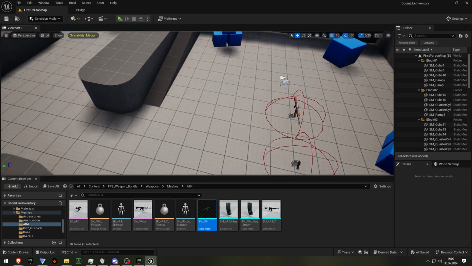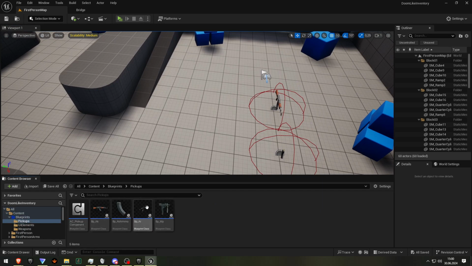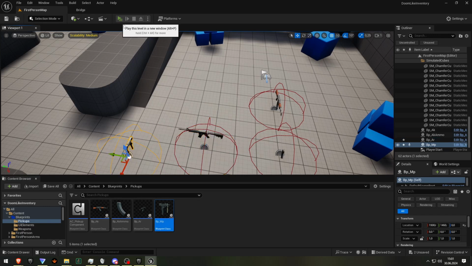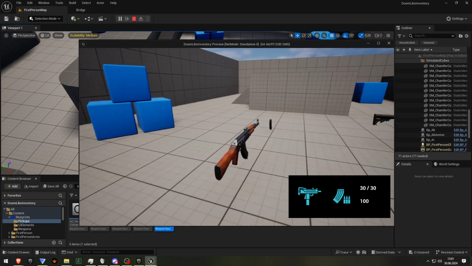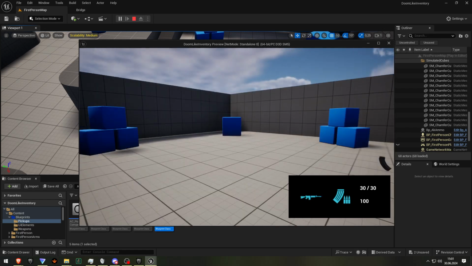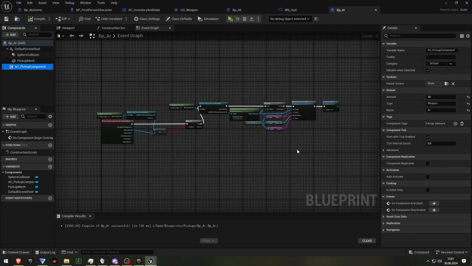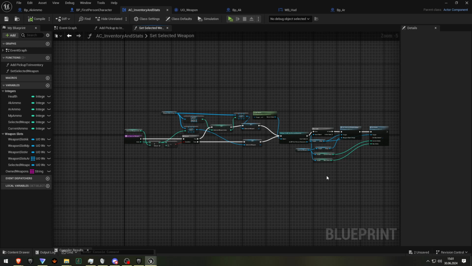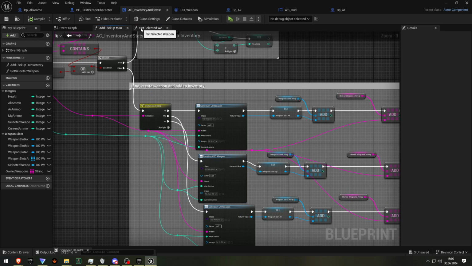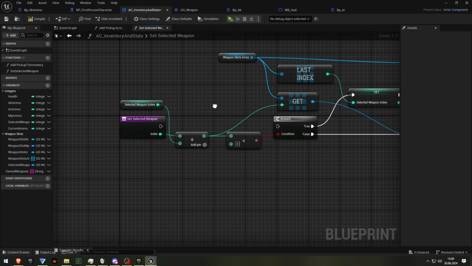Now, let's add them to the world. And let's try if this works. Pick up the AK, the AR, and the MP. And it doesn't work. Why does it not work? Let's see. Let's go into our set selected weapons and let's add a new branch here.